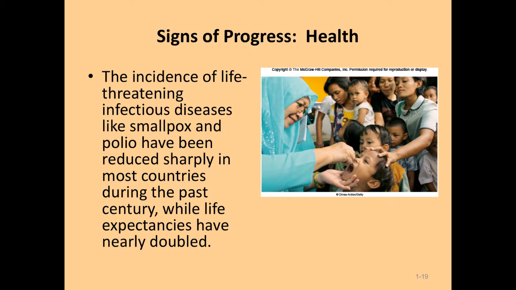And there's also been an increase in health. We started to become better educated in understanding some of the things that afflict the human condition. And because of that, we've helped eradicate a lot of serious life-threatening diseases like smallpox and polio. For the most part, in most developed countries, that has been eradicated. However, there are still some traces of these diseases in other third world countries. But for the most part, our life expectancy has doubled over time.